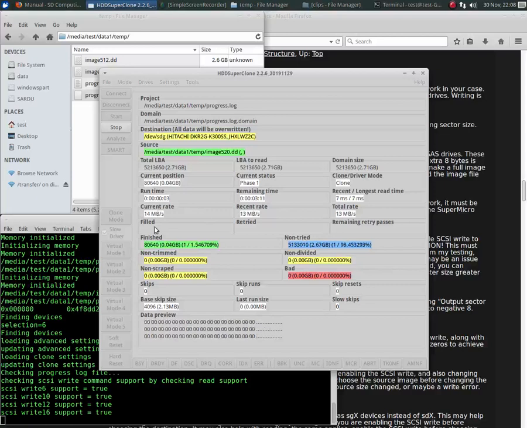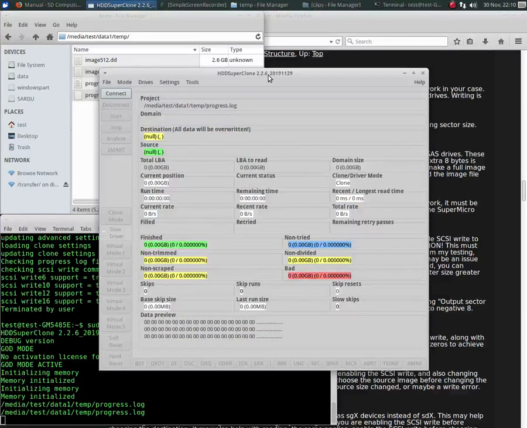Now, here's something you'll notice: the speed is about 1/3 of the speed that it was when reading, and this is an anomaly of the SCSI pass-through writes when writing an odd sector size. There is nothing I can do about that. It just writes slow. So anytime you write to a 520 byte per sector drive, it's going to be slower. Either deal with it or use some other software or hardware to do it, because there's no way around it with Linux.